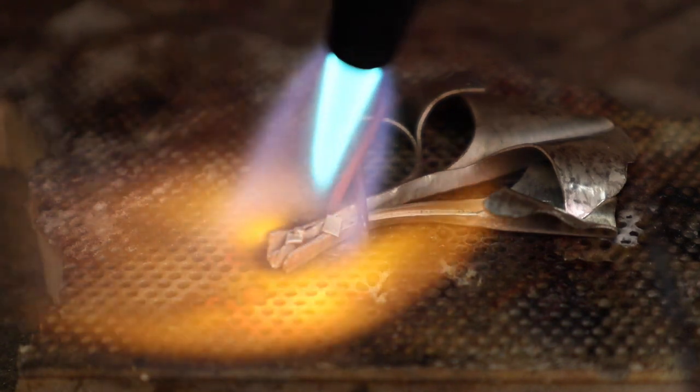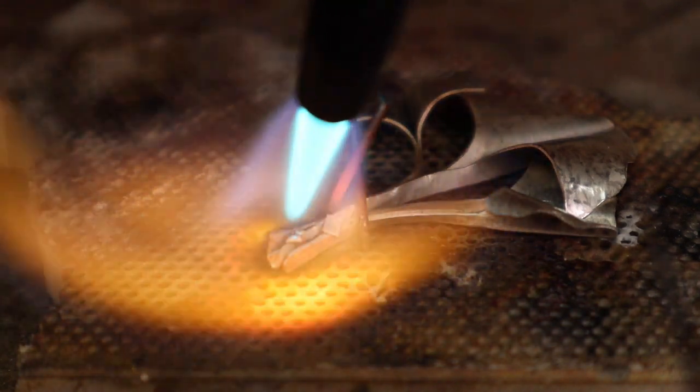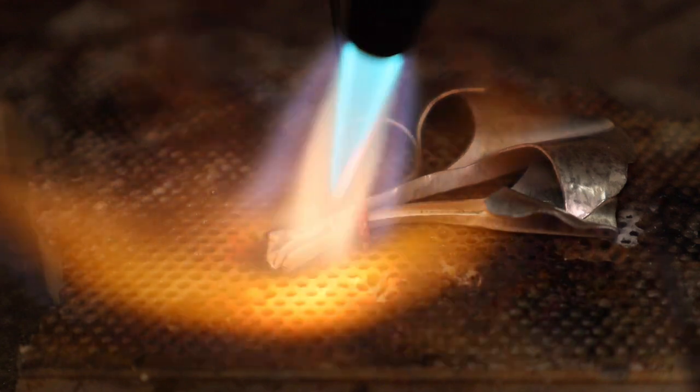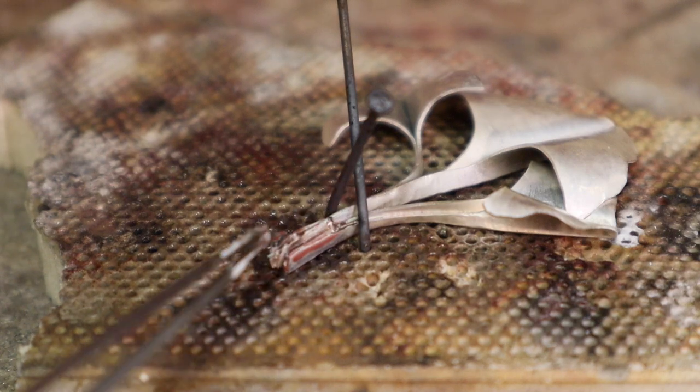Those pieces up evenly and the solder will flow right down in and hold them together. There we go. And so it's flowed really well in this area.